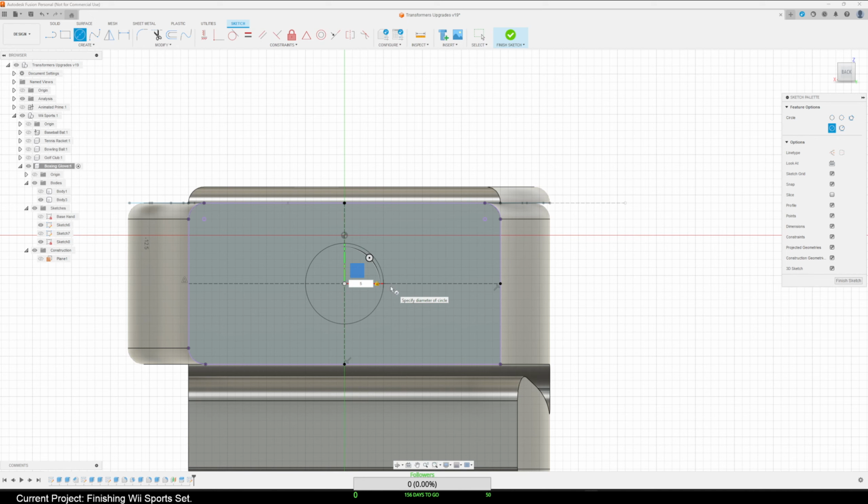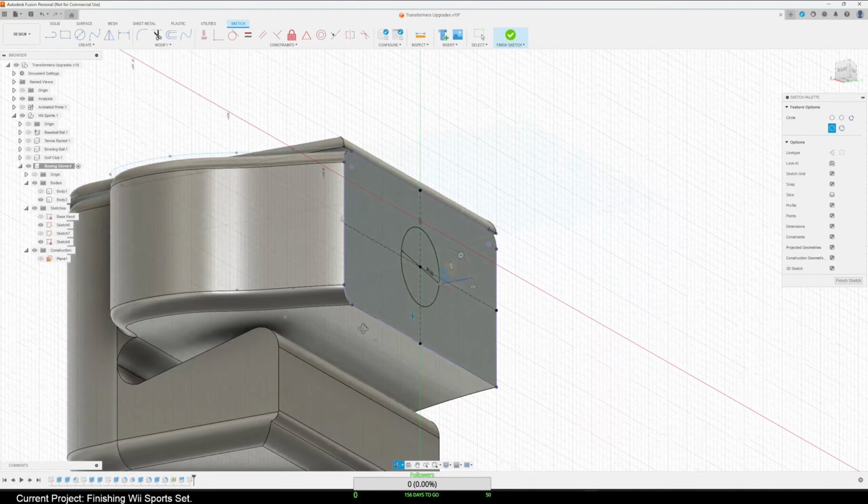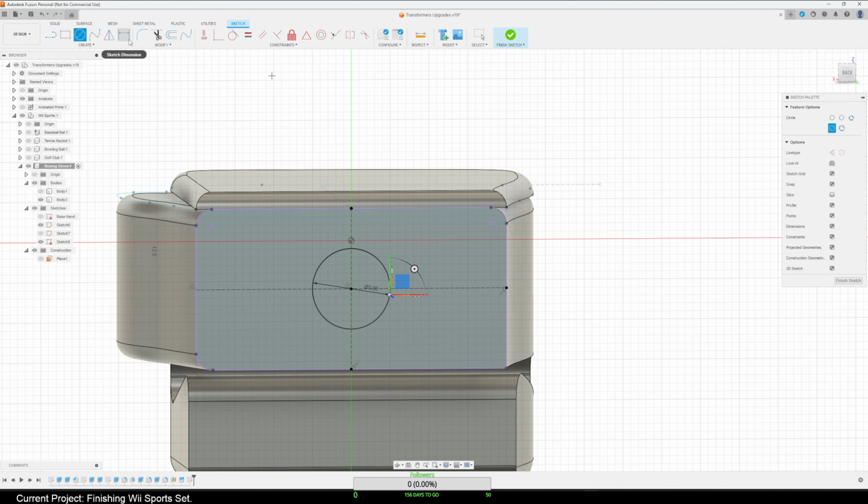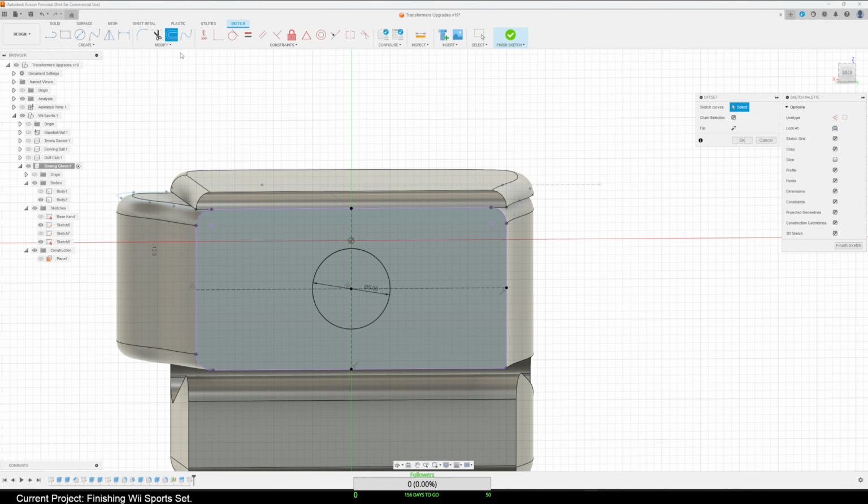Make this. Call it 5. And then we'll offset it by tall divided by 2. Sorry, you have to do that. Whenever you use your parameters, you have to press enter on the actual parameter.